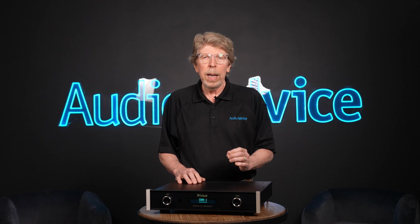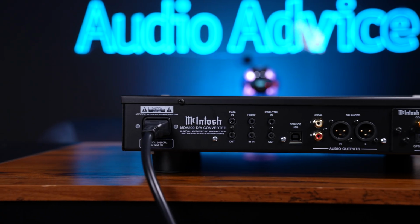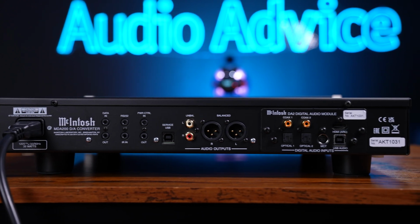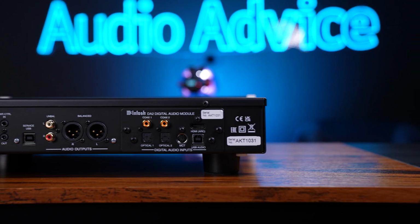It has the standard data ports we usually see on McIntosh pieces that can pass commands, but it also has a power control in and out, which means you could use that out to control power on and off of a McIntosh or any power amp with a trigger. There's also an RS-232 for control system use.